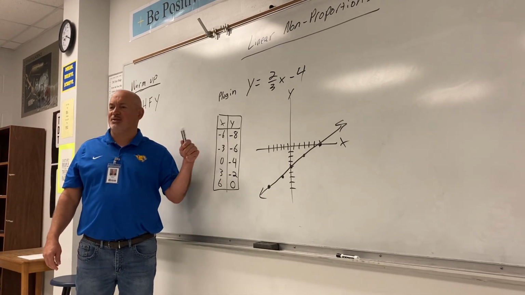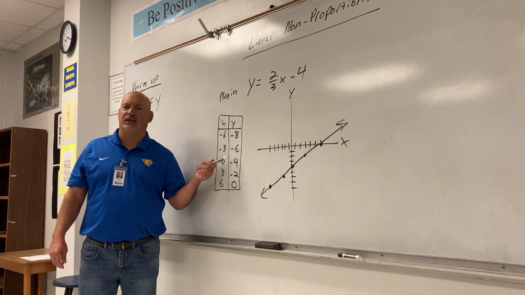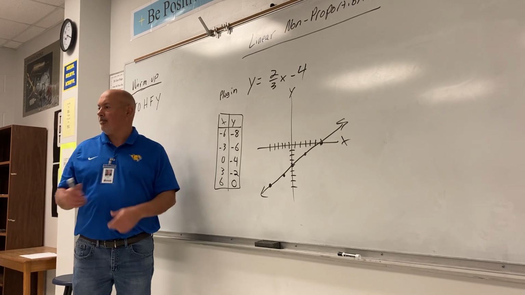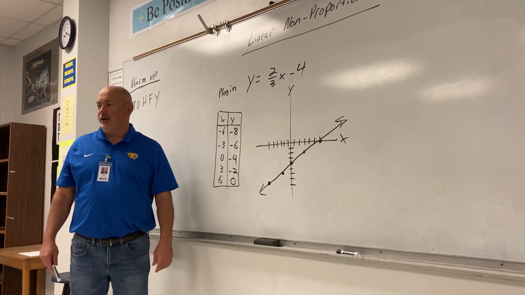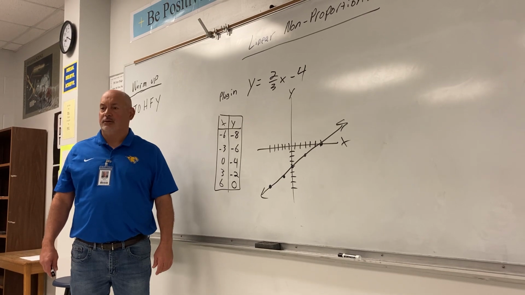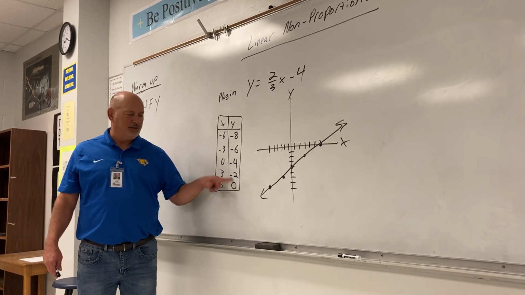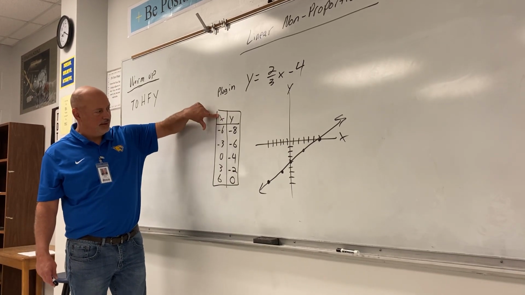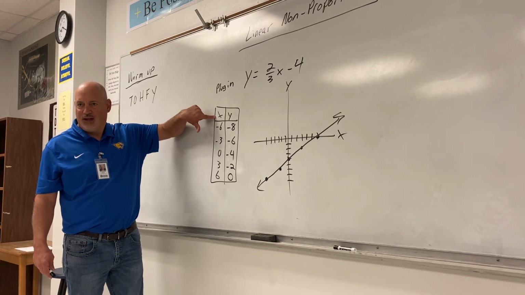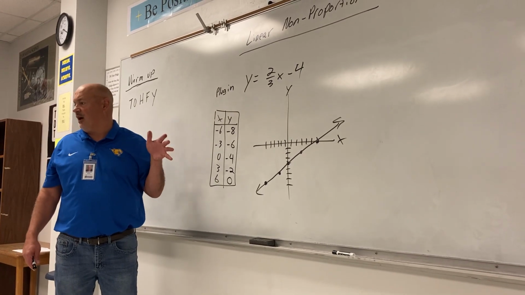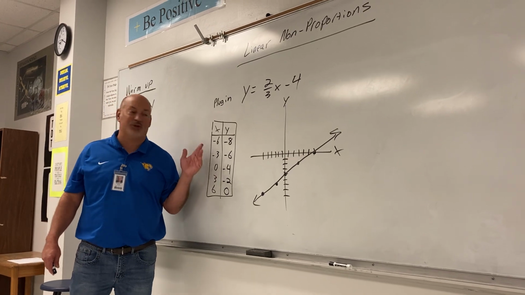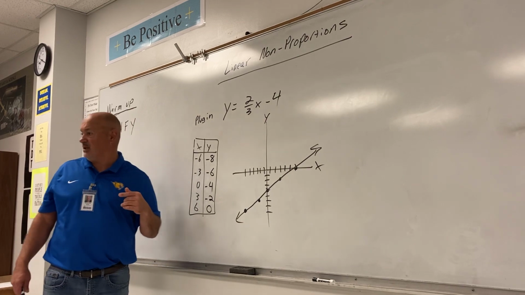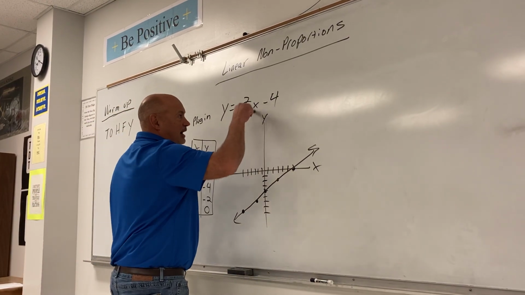So how do we get this table? Somebody refresh my memory. How do we get these numbers over here? What do we have to do? Are y'all asleep? What did we just do to get these numbers? We plugged in. We plugged in these numbers for x. You are going to have to do that a lot throughout the rest of your math career. Plug in numbers into an equation for x to find out what number goes in the y column. Does that make sense? And you just plug it in right there where x is.